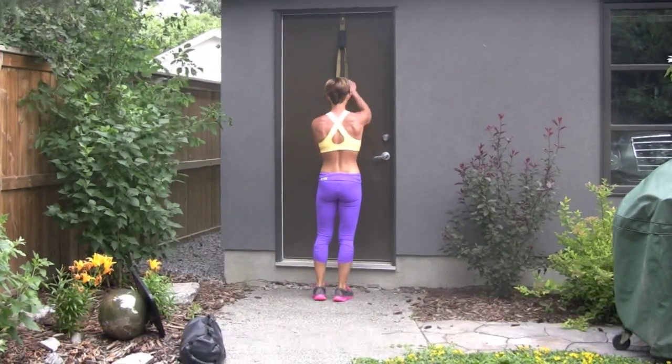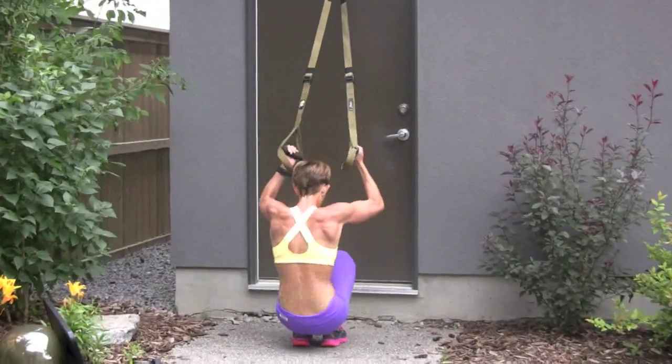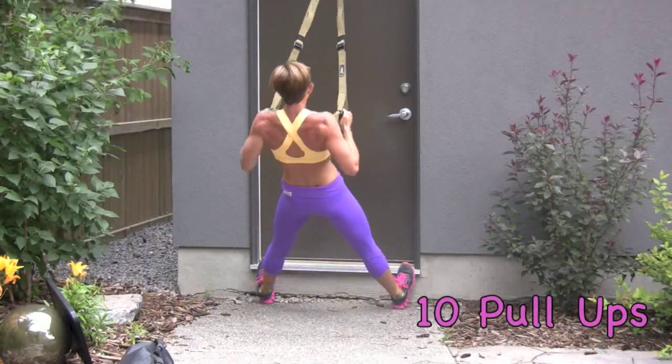Last round of all of these exercises, we're gonna push hard. The reps are down now, only 10 of each. Make sure your weight is challenging. Push yourself as hard as you can for this last set. Let's go.